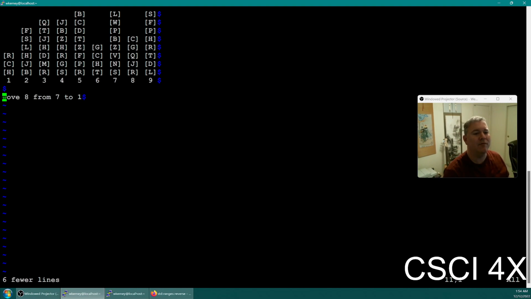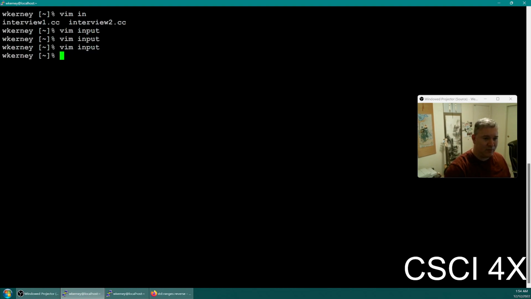Grab 8 from 7 to 1. And so we're going to have an issue here with an off by 1 error, because our vector is starting at index 0. And so column 1 is actually column 0 in our indices. So I'm going to have to negate that off by 1 error by just subtracting 1 from those, but not subtracting 1 from that. That's how many crates move. So, okay, we'll just try this. See if we can get it to work.